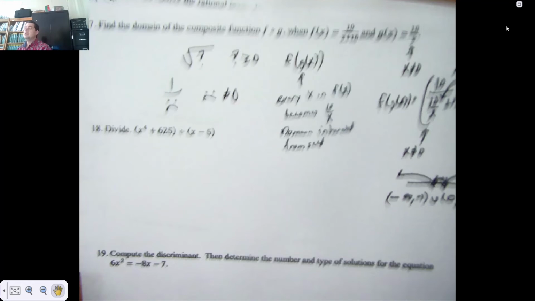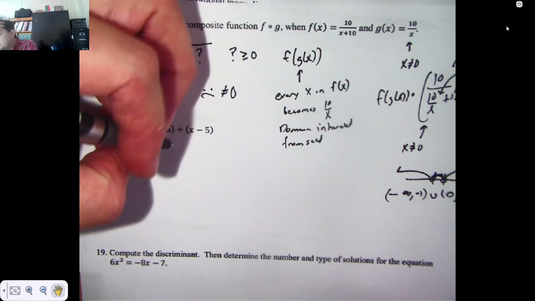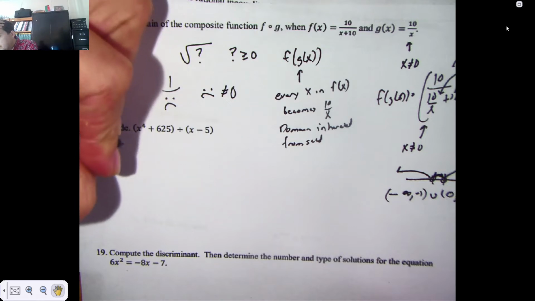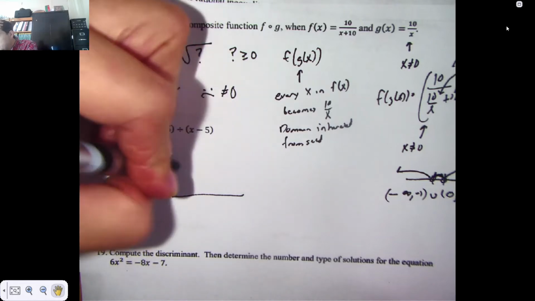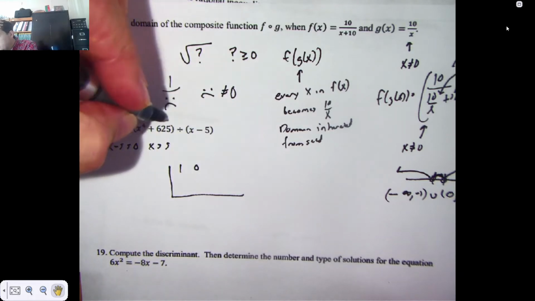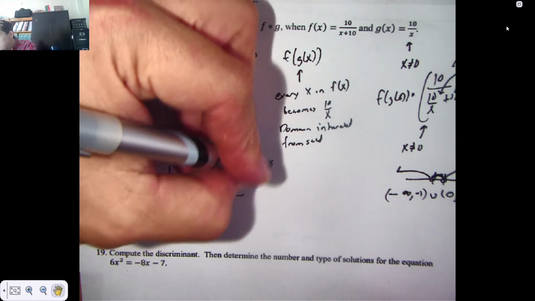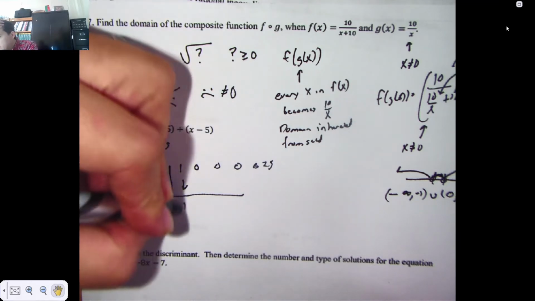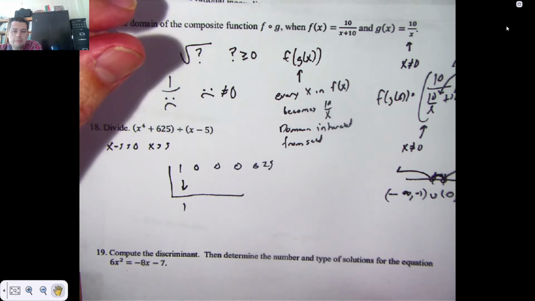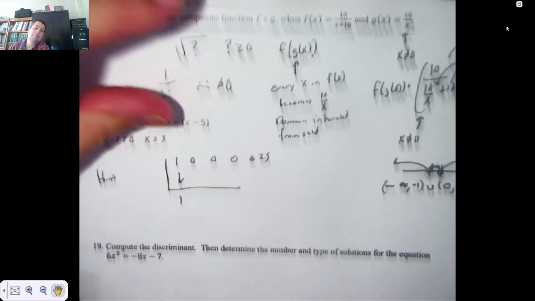That's first bonus. All right, divide x to the fourth plus 625 by x minus 5, which I have a hunch is a factor. I'll just do it with synthetic division. X minus 5 is 0, x is 5. Placeholders 1, 0. I need something for the cubed, the squared, and the x. This is cubed, squared, x, 625. Fourth, third, second, x. All right, cool. And you know what to do from there, right? So that was your hint. This is just more than a hint. Synthetically divide.